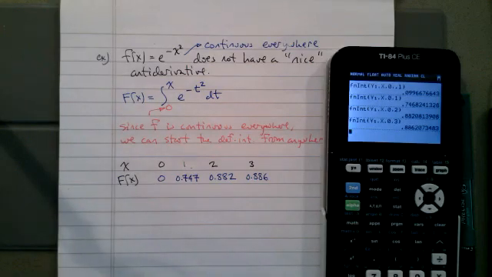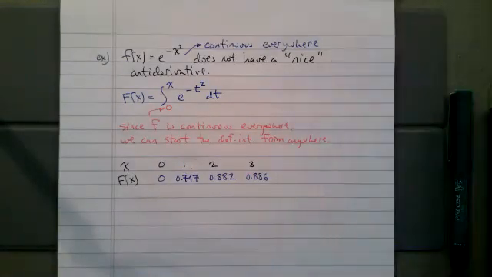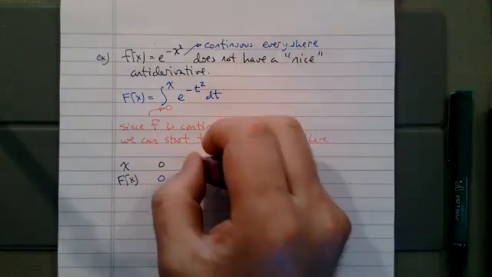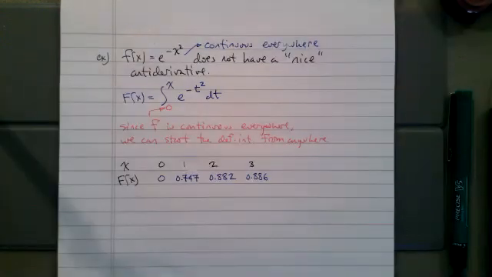Now in this case, f of x is the antiderivative of e to the minus t squared. In this case, we started off at 0, but we can start anywhere we want. It could be that for a particular problem, 0 doesn't really have any meaning for us, and we would want to start the integration at -1. We can start wherever we want.